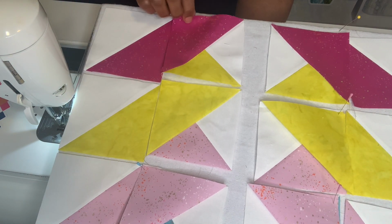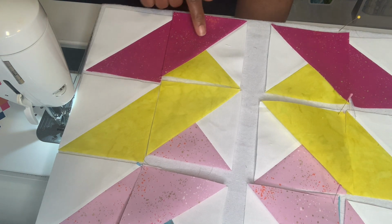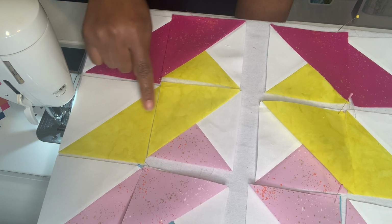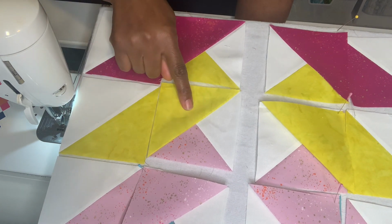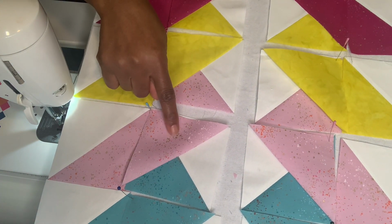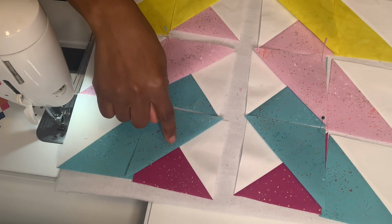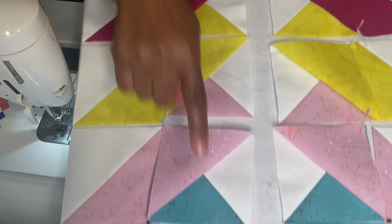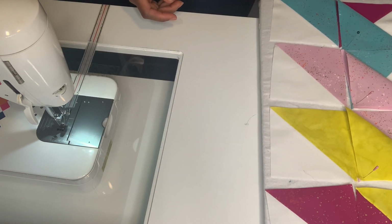You know that in order to get this slanted right here, you need to make your next number 1 here a green and white HST. And then your next number 2 here is going to be this green, this pink and white HST. Your number 3 here is going to be with your number 4 HST facing this way. Then you're going to come down this way. Your first HST that's on top here is going to be your bottommost right here. So let's move on to number 3.